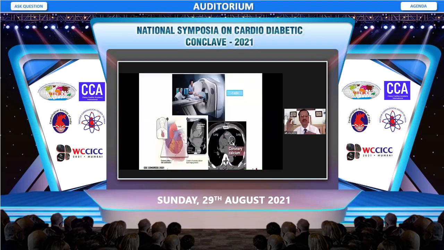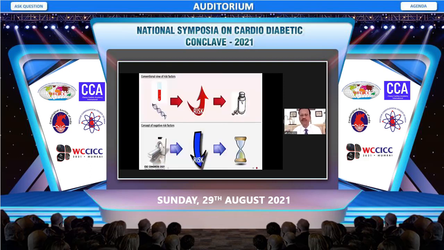Let me start with this. I'm going to also share with you some very new information on new slides from the ESC 2021. I was doing this moderation yesterday night for the CT part of it as well as heart failure. A lot of new information has come, and here is something which we need to quickly do. We check the biochemistry and the lipid profiles, and then we heighten the risk, and then we accordingly medicate a patient. The time has come now to get on to the concept of a negative risk factor.